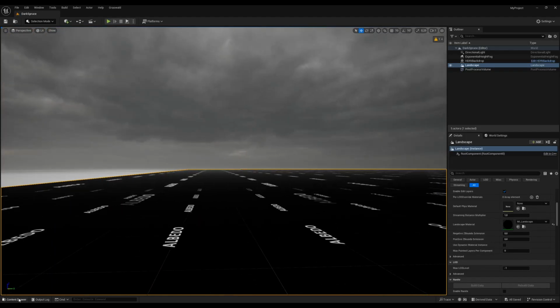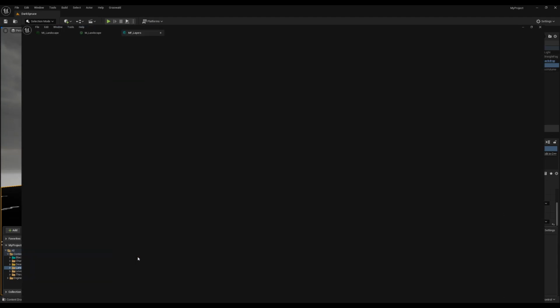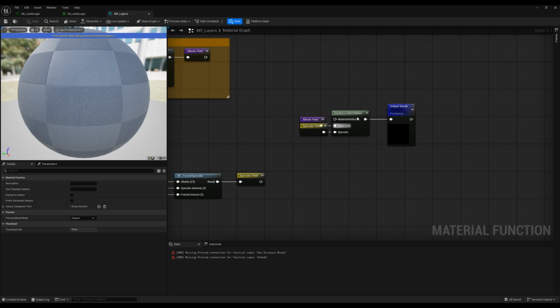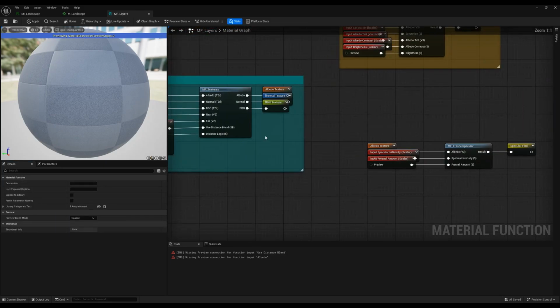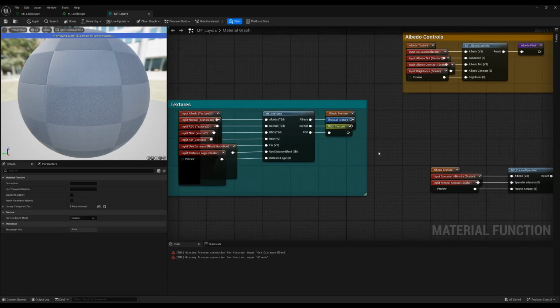So now we also need to mask out our roughness, because we want to hook up our roughness. Let's go into the material function layers. We now have albedo final and the specular final, and let's click on the set material attributes and add another channel called roughness. How can we get this? Our roughness is packed inside our textures, right? We know that we have all the logic inside our texture logic here, and it's inside our RDO: roughness, displacement, ambient occlusion. So we know that this is inside the red channel.